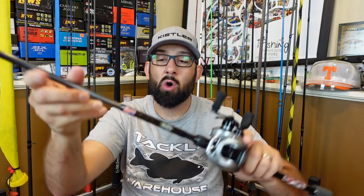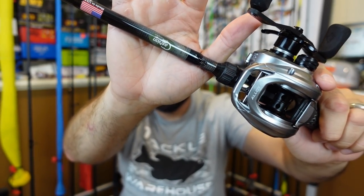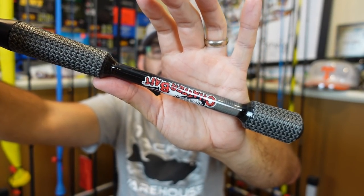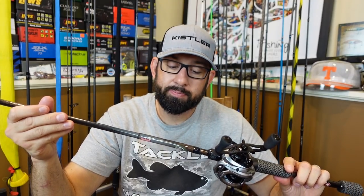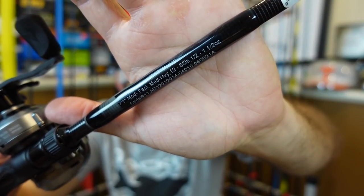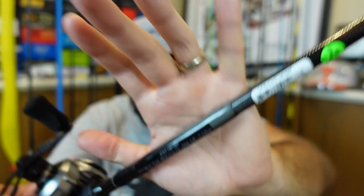Sticking with the whole rod and reel deal here — my guy Yak and TN might know about this one. He said, 'Is that what I think that is in your cart? A Cashion Icon rod?' Indeed it is, sir. This happens to be my first Cashion rod that I have ever owned. This is the Chatterbait rod — seven foot one, moderate fast, medium heavy, 12 to 65 pound line, one half to one and a half ounce lures. In hand, it feels really nice.